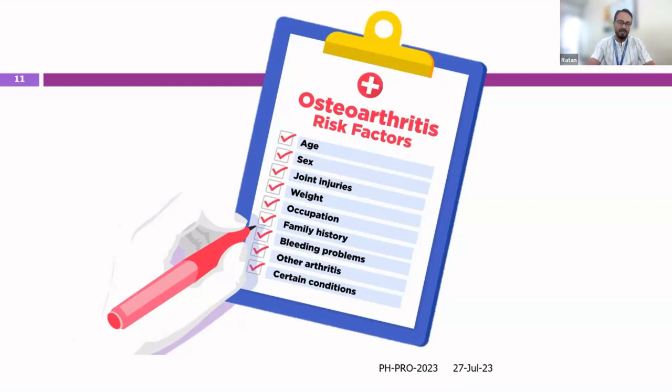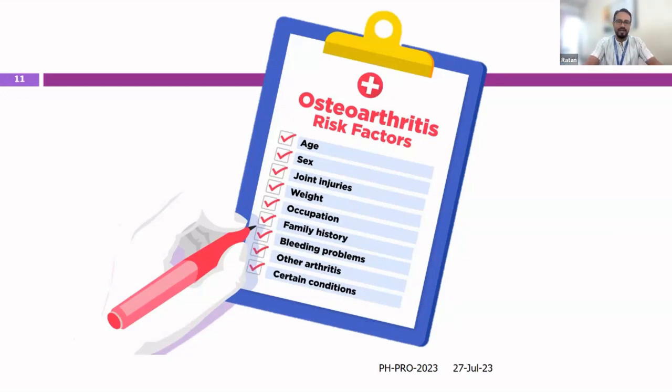Occupation becomes another risk factor. As I have discussed earlier, people involved in prolonged standing or prolonged sitting positions become a little bit at risk of developing this. And professions like athletes, who in their training have repeated high impact on the joint, may eventually develop minor wear and tear, and as a slow process in the later years, it may convert into osteoarthritis also.